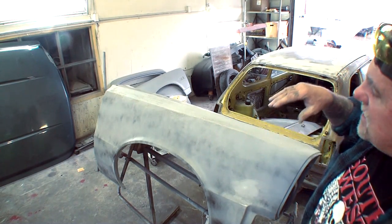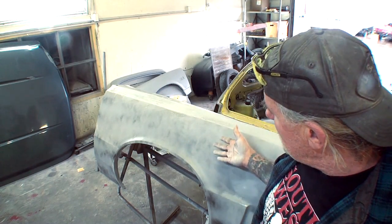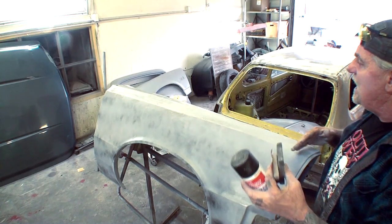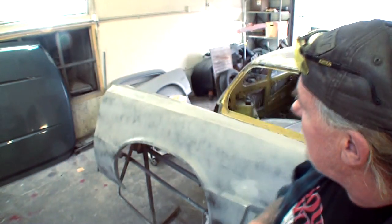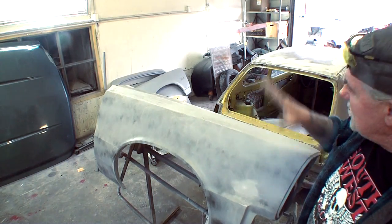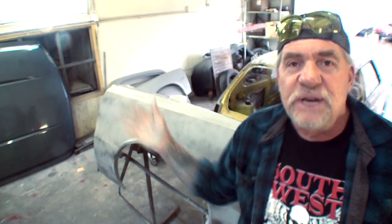Always get the flat black paint to use as a guide coat, and you can see I got my guide coat on here. Now your guide coat is used for two things. It's used to find all your imperfections in your primer, and it's also designed to make sure that you sand the whole thing, because without a guide coat, once you start sanding it and you get over here and over there and down here, there might be several spots that you miss. So it's always good to put a guide coat on there. You can see that it's very light. I don't need a thick guide coat. Really quick, just spray it on there and be done with it.